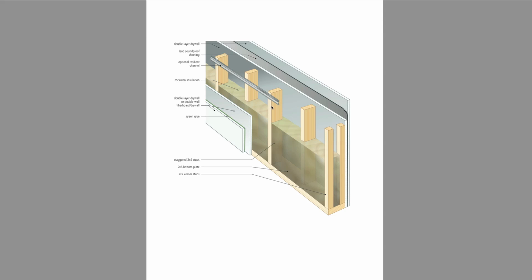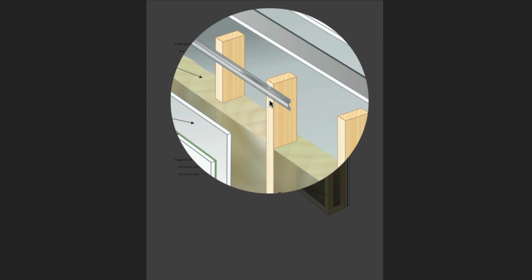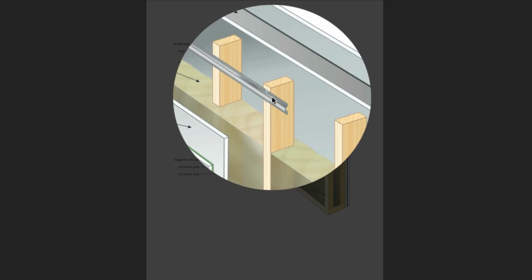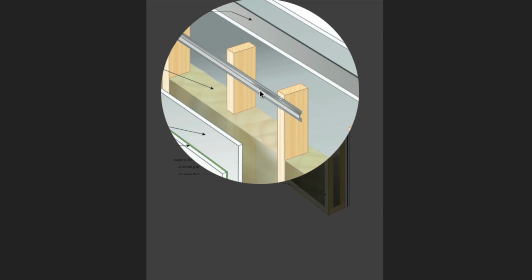That is, of course, only part of the equation, though. There are other things that you can do. One of them is to use resilient channel, which is what you see here. This is the same sort of stuff that could be used to boost the sound resistance of the ceiling in your basement, of the first floor frame of your house. And it works by minimizing the connection between the drywall and the wall studs. There's actually very little contact because the drywall doesn't fasten to the studs with any sorts of screws. You can see here the resilient channel is screwed directly to the studs, and then the drywall will be screwed to the resilient channel. It's designed so that you don't have to pre-drill into that metal or anything. The drywall screw will actually bore its way through and grip into that metal and hold the drywall on.